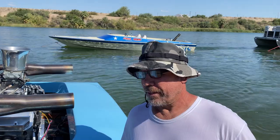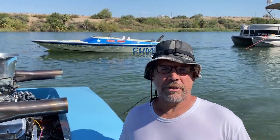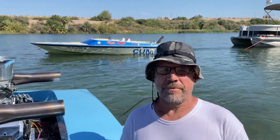Well, I had to put a transmission in it because the gears are so tall in the V-drive. It wouldn't shift out of second gear. We have geared the drive for the propeller up 50% over what a normal boat runs. So a normal boat, you'll spin one-to-one. One turn of the crank, one turn of the prop. That gives you your speed. Well, obviously a diesel does not spin as fast as a gas motor. That's your Achilles heel. So I needed 100% overdrive. Well, I've got 70 because now I have an overdrive transmission. I have no torque converter. So I have four forward gears and 50% over in my box.